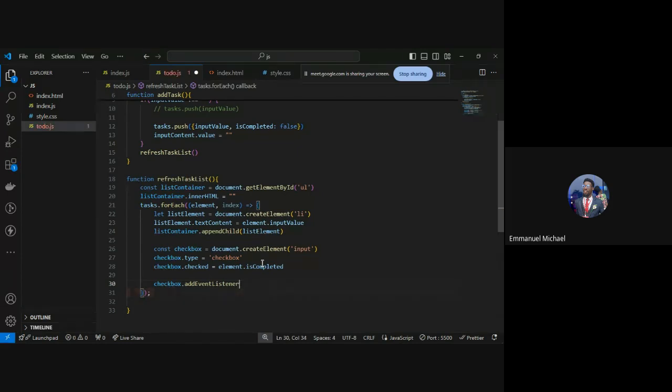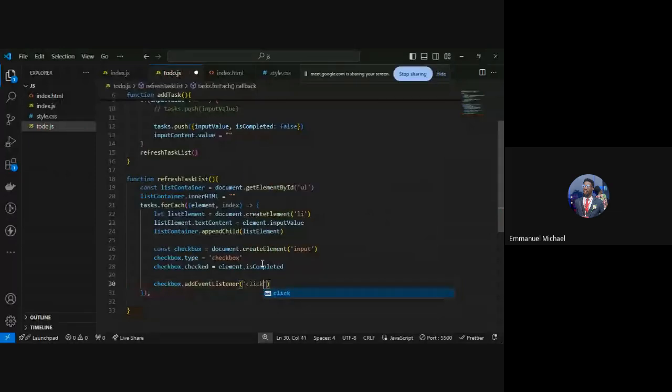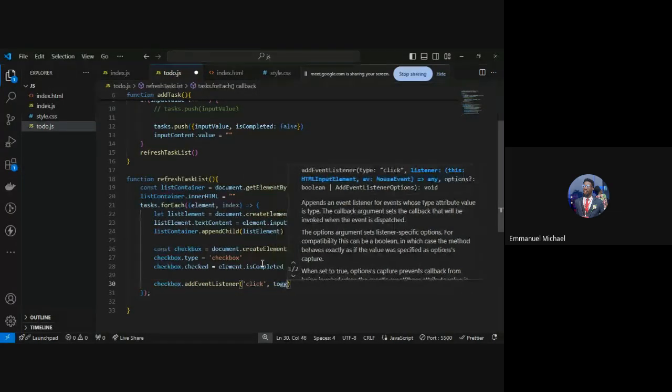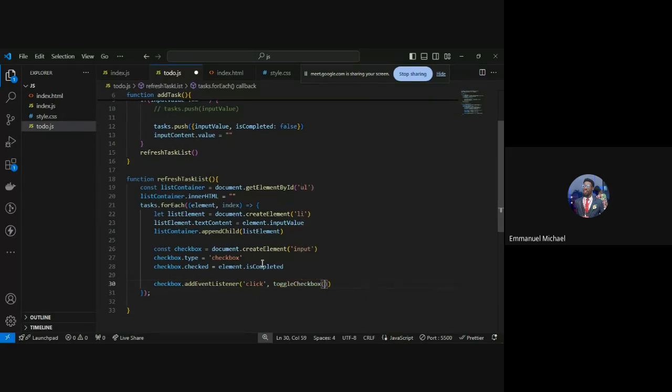The event listener here would be click, and in that click, the function should be toggle checkbox. Toggle checkbox should have a key, an index.